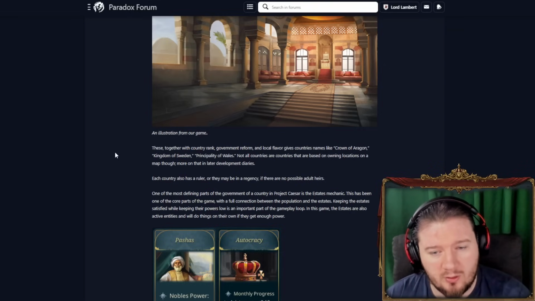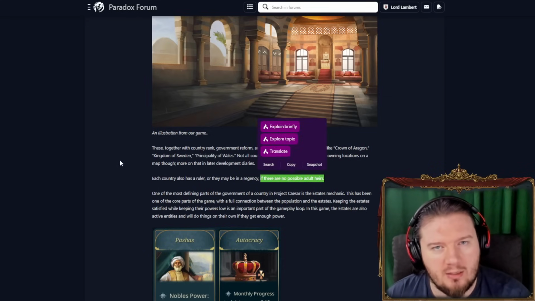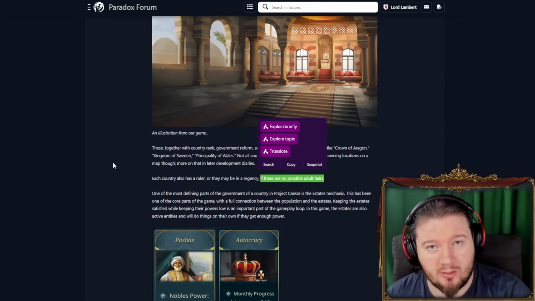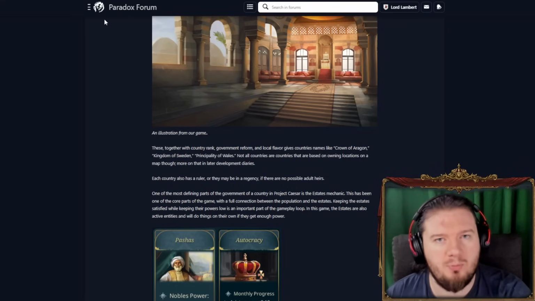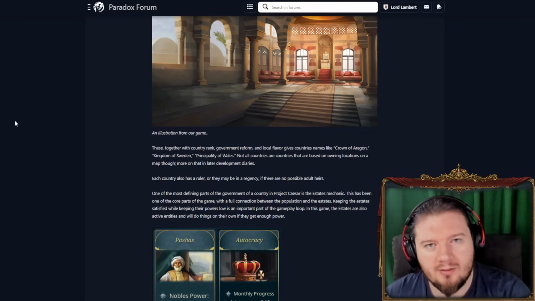Each country also has a ruler. There may be a regency, if there are no possible adult heirs. I hope we get... one of the things I really want in EU5 is to have some form of family tree. I don't want it to be as detailed as Crusader Kings because you click that button and your PC instantly lags, no matter how strong it is, because it's loading each individual character at the same time or something equally stupid. I just want a family tree with just simple lines and words on a paper, right?